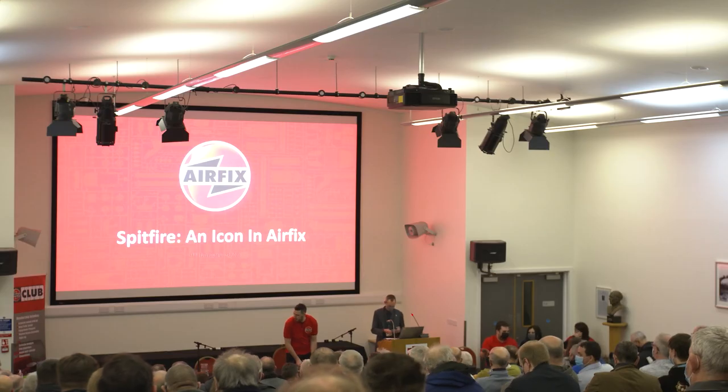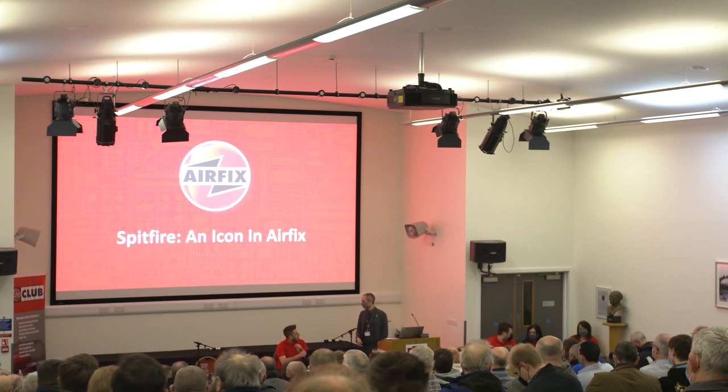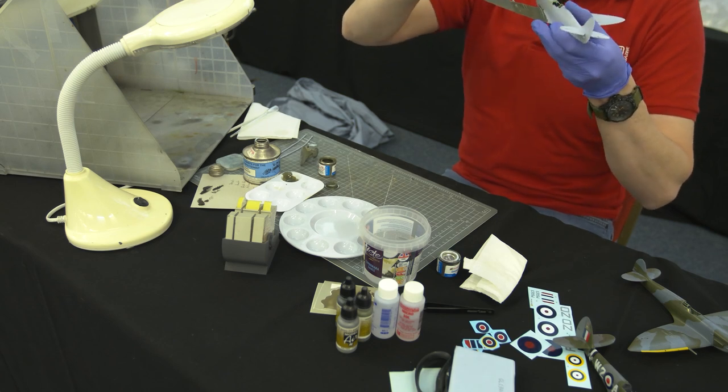Hi there, I'm Luke, the researcher for Airfix. I'm at IWM Duxford, and we're here to launch the new Supermarine Spitfire Mark 9C 24th scale super kit. So the Spitfire is so iconic because it was one of the first aircraft kits Airfix actually manufactured. Out in the 50s, the BTK Spitfire, as it's known, wasn't the best Spitfire, but it's what started it all. And from then, it's just grown, the relationship between Airfix and Spitfire.